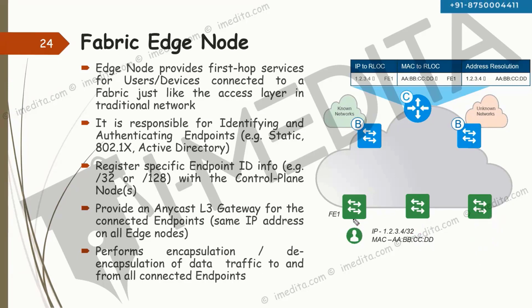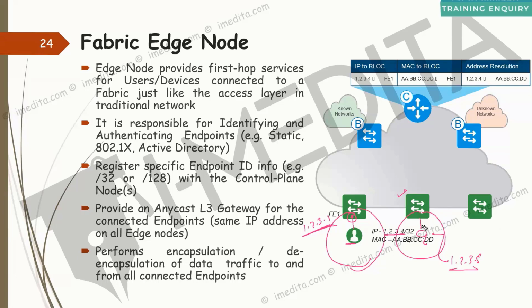See, the point is that this is a network. In this network, we have this device configured with the IP address of 1.2.3.4. The default gateway that we have configured here is, let's say, 1.2.3.1, which is an IP address of the same subnet. Then we have the same VRF on this other device as well. This device will have a different IP, such as 1.2.3.5 maybe, but the default gateway will remain 1.2.3.1. The default gateway will remain the same.